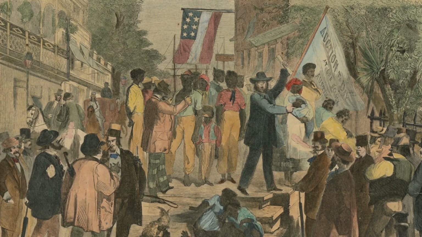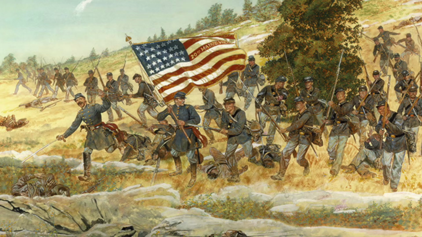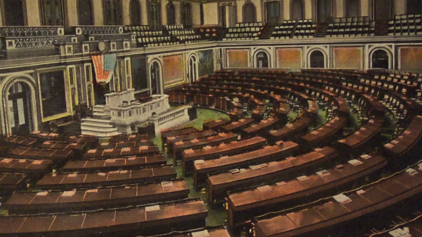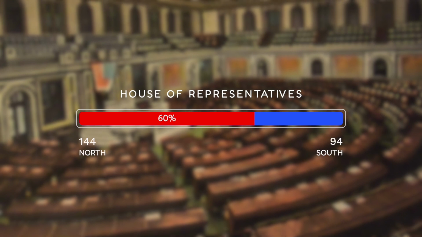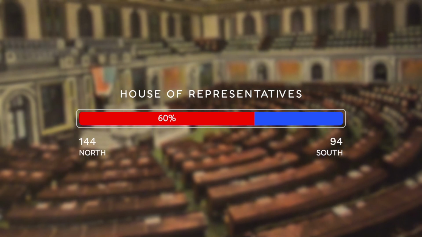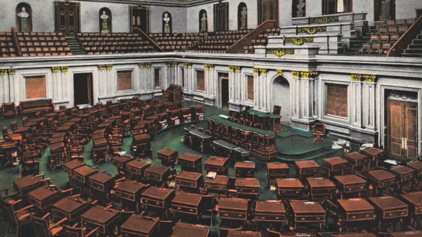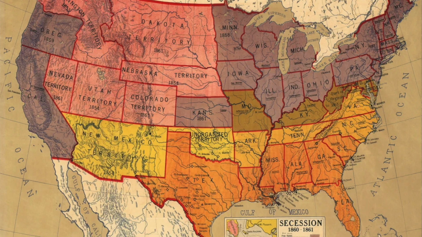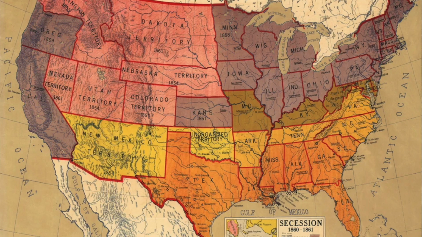These differences also meant the South had fewer free people, which translated into less political power on the federal level. By the start of the Civil War, the U.S. had 33 states, 18 northern and 15 southern. In the House of Representatives, the North held 144 seats, compared to just 94 for the South. Since laws passed by simple majority, the South had little control over legislation. In the Senate, where each state had 2 votes regardless of population, the numbers still didn't favor the South, 36 northern votes versus 30 southern. Meanwhile, new states like California, Oregon, and Minnesota were joining the Union on the northern side, while pro-southern territories like New Mexico, Arizona, and Utah hadn't yet been granted statehood.